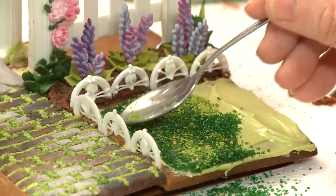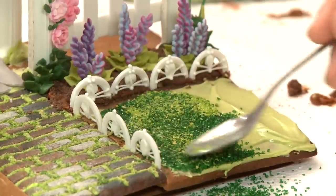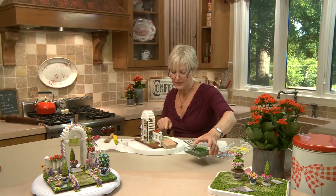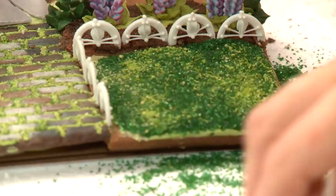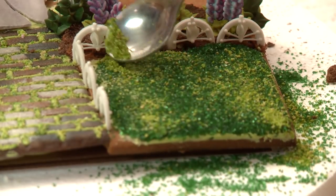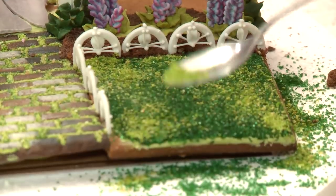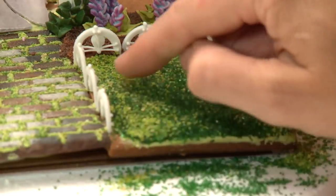And if I don't get quite up to the garden fencing, it's okay. I'm going to be putting some other plants in there, but I am going to try to smush it in as close as possible without covering it. And some unevenness of tone is good. It'll just look more realistic. Now, you'll notice I didn't get super close here or super close in there. Let me get a little more crumb in this zone here because that brown may show. But that's okay because I'm going to be putting some other types of plants up against the fence posts, the garden fencing, that is, to kind of hide that seam, if you will.